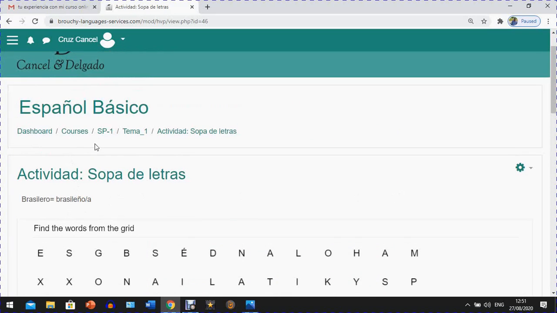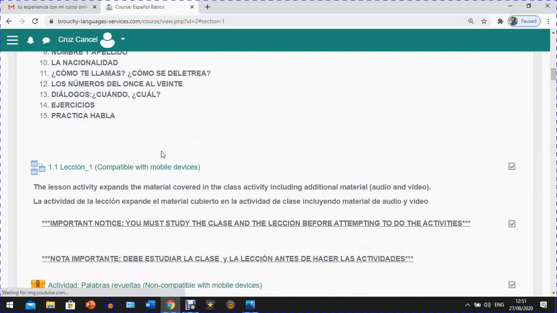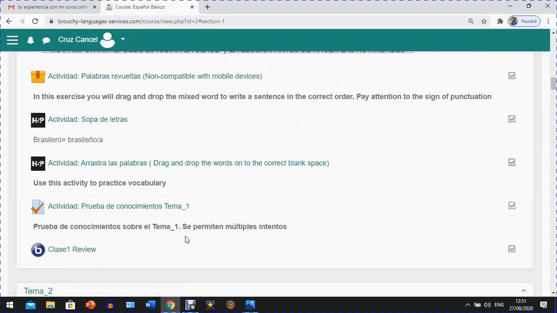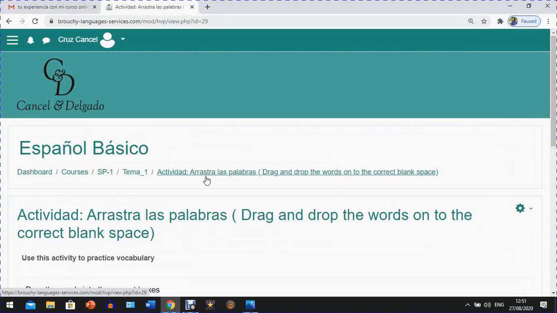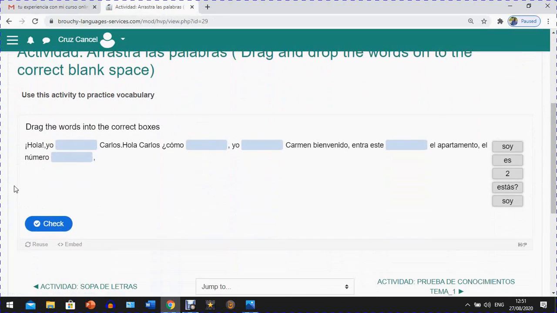Okay, I'm going to go back to the home page one more time. Now I'm going to try the second activity, arrastra las palabras. It will show me what I need to do is, using these words here, I'm going to have to place them over here to make a correct sentence.